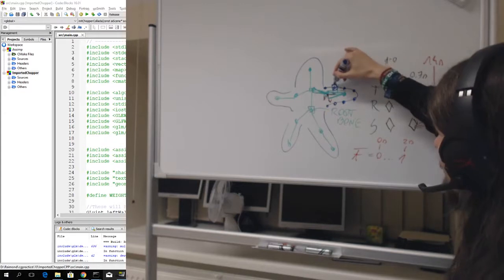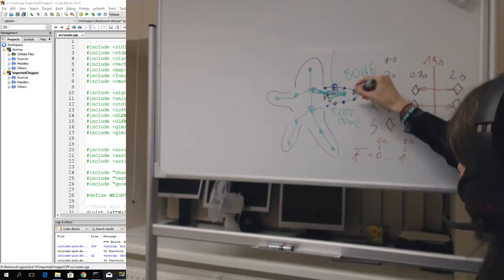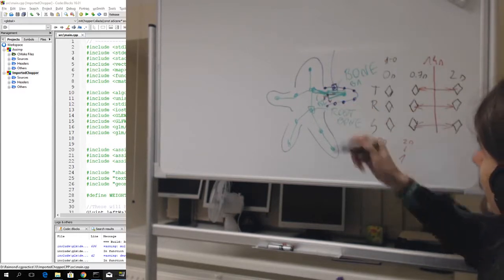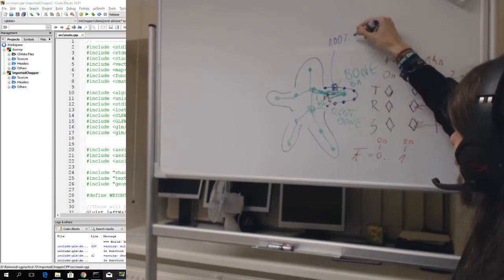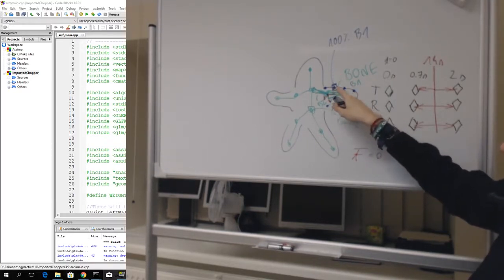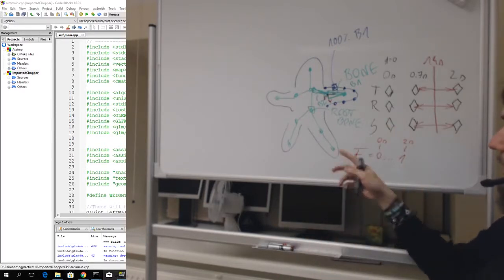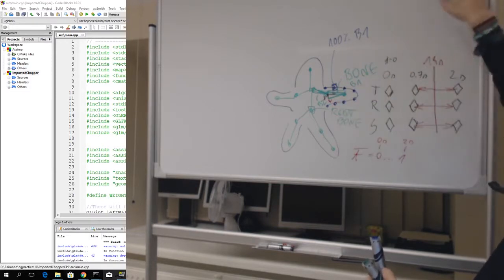So for example, this vertex here, and let's name some bones as well. Let's say that is bone 1, and let's say this one is bone 2. For example, this vertex could be affected by 100% of bone 1. This means that if bone 1 rotates left, this also rotates left. It's always fixed in bone 1's local space, but bone 1's local space rotates or moves in relation to the parent bone 2's space.